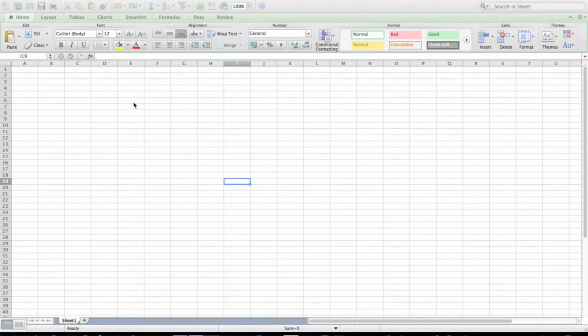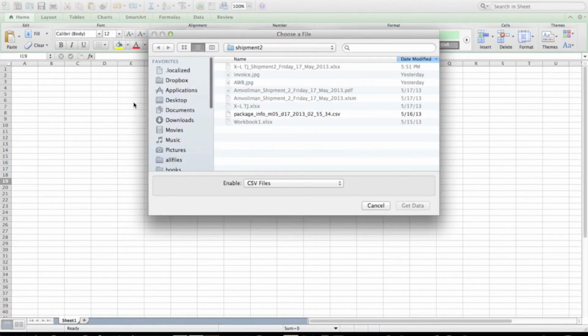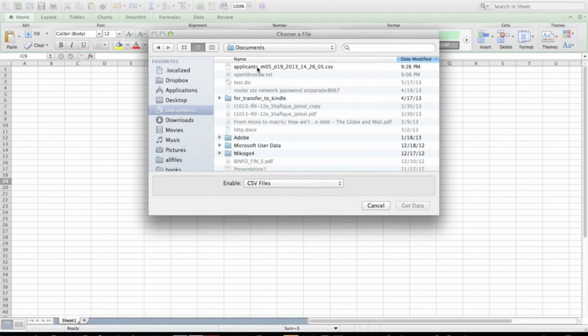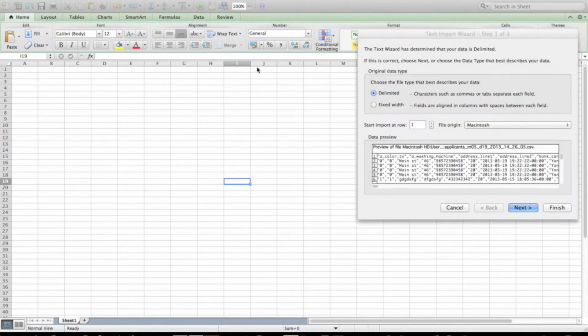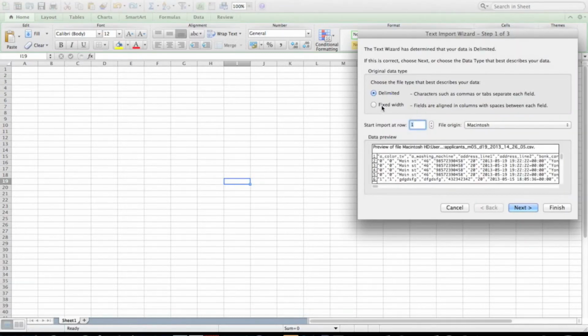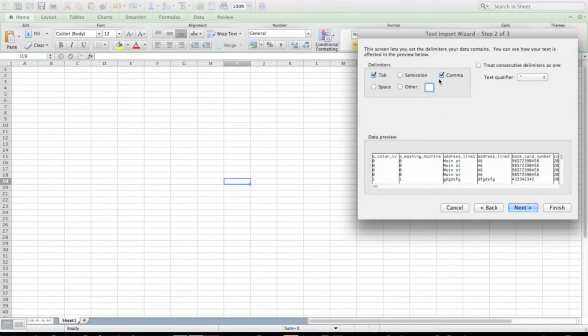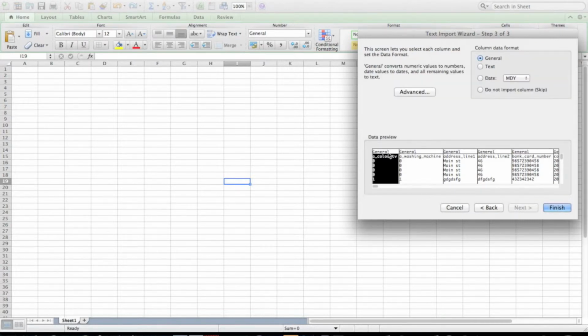And basically it's just going to be a flat file with all the house... It's going to be an individual level data set. So let's go Documents. This is the one we just downloaded. Tell it that the field is delimited, yes, let's do that. And we're using commas, and we're not really using tabs. And I want to tell it that everything's going to be text, but really, bank card number, let's treat that as text.